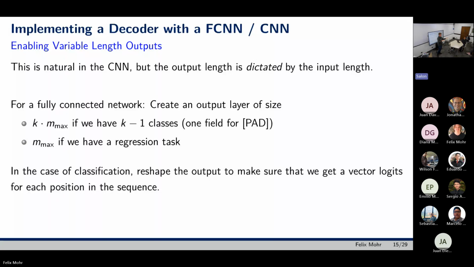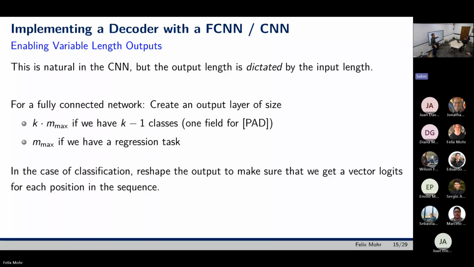Then you have a post processor that will just take away everything that is pad, and then you have a sentence of 15 words. So this would be here, for example, if I have k minus 1 classes. For example, the classes are my words. Then for every word, I need to provide maybe a logit, and one additional for the pad word, because my network also has to be able to say, and here I don't put anything.